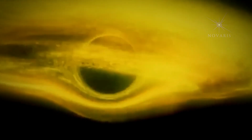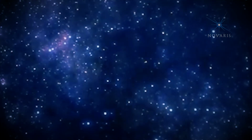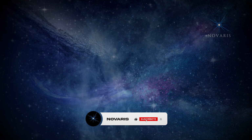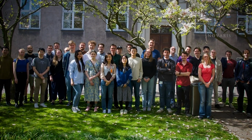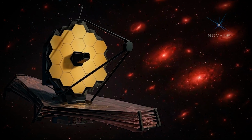Then, in January 2026, a team of researchers at the Niels Bohr Institute's Cosmic Dawn Center at the University of Copenhagen published a paper in Nature, one of the most prestigious scientific journals on Earth. They had spent 2 years running detailed analyses of Webb observations, building models, testing hypotheses, eliminating what didn't fit, and they arrived at an answer. Little red dots are not galaxies. They are not quasars in any conventional sense. They are young black holes, newborns, infants in cosmic terms, and they are hidden inside cocoons.